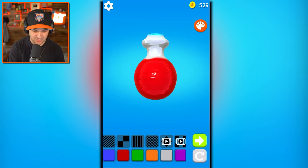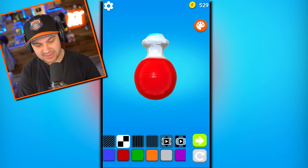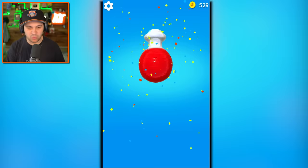That looks awesome. Do I add a pattern? I don't know if the pattern is really playing out here. No, it's not. No, this is perfect. No faces. I don't need no weird happy faces on my potions.